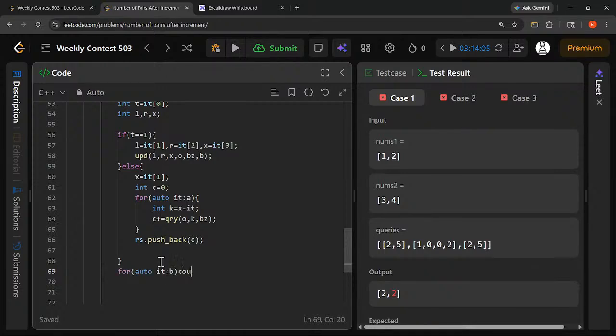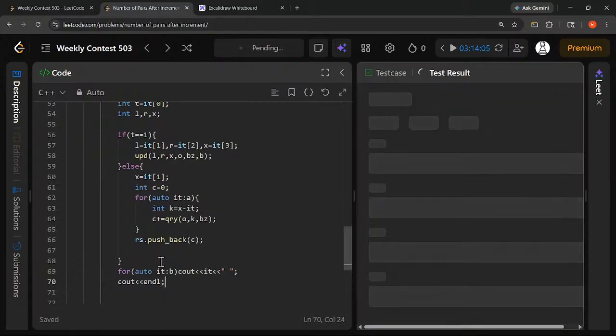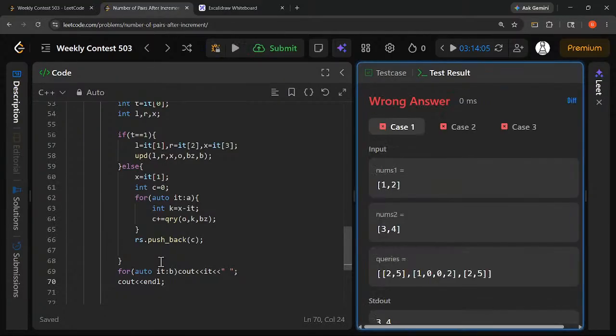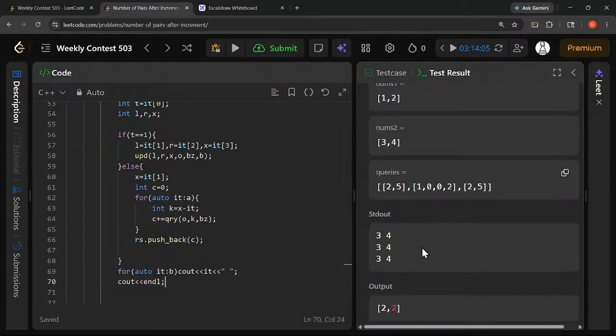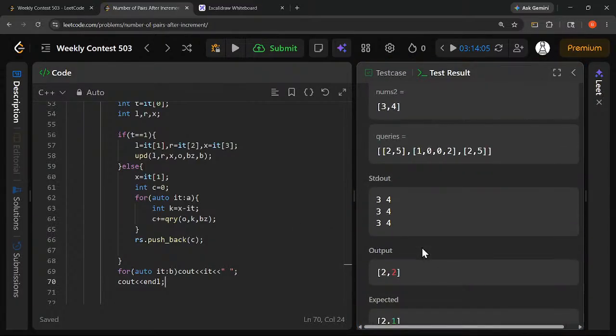I think updates would be fine, but the block contains 343434.